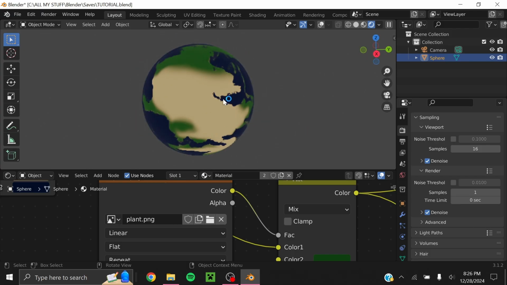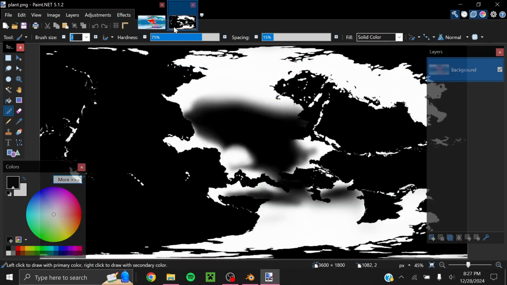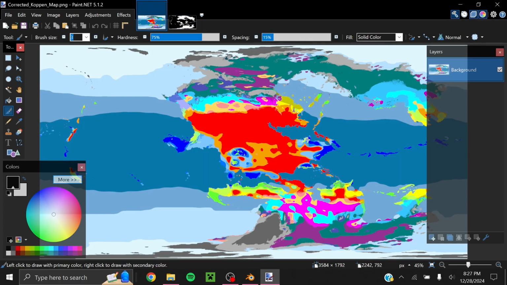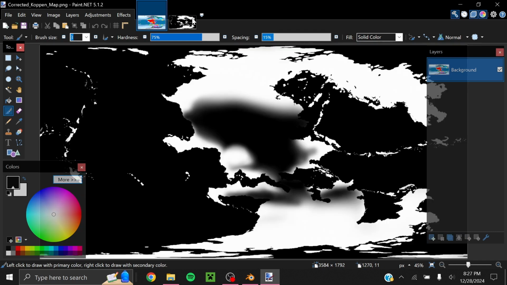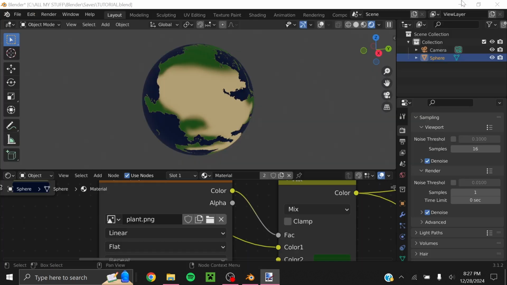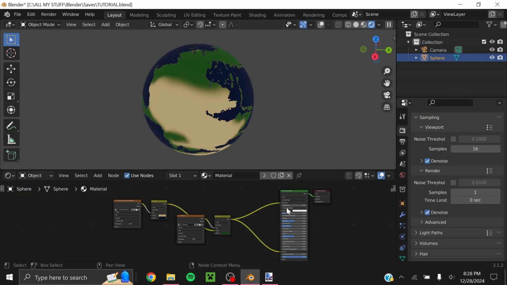If you're concerned with this big ass desert, don't worry, I am too. I'm opening up the Köppen climate map now just to check. Honestly, it looks fine for the most part, but if you do see an error with your maps, you can always feel free to edit the map in here and then reload it in Blender. It'll update. Now we're gonna repeat what we just did, but for the snow and ice. Drag all of these back.